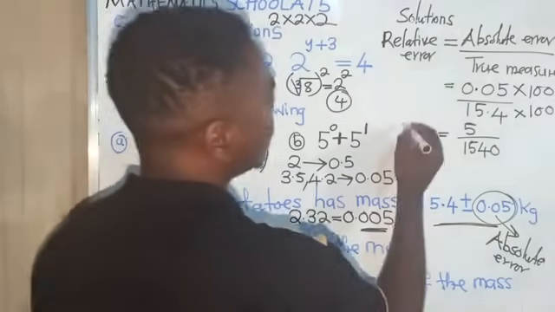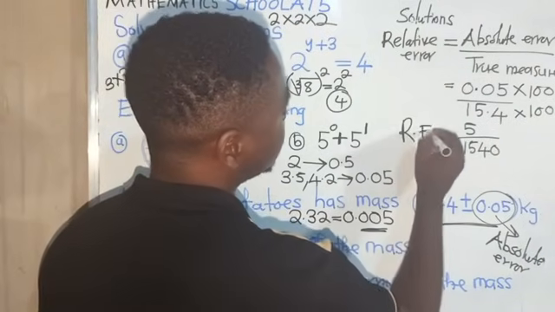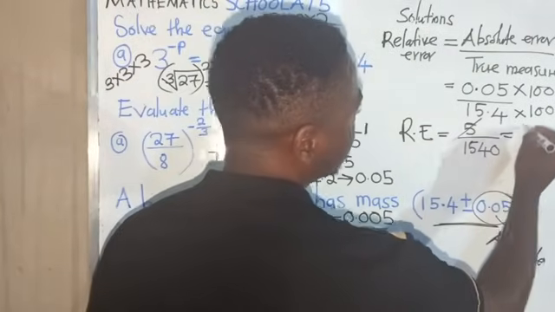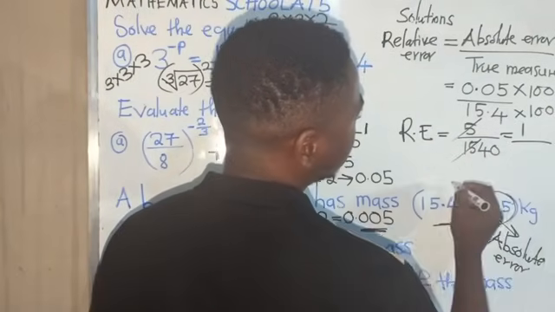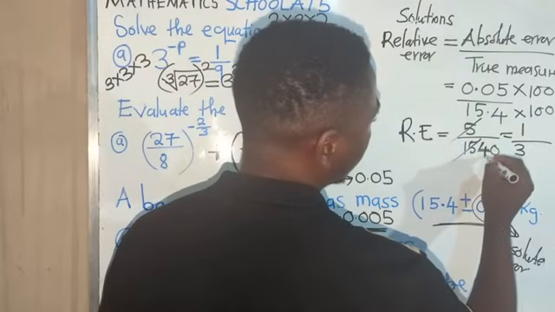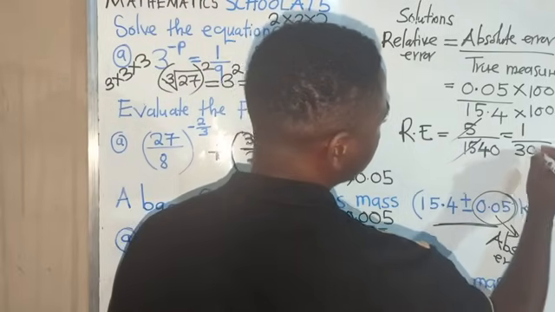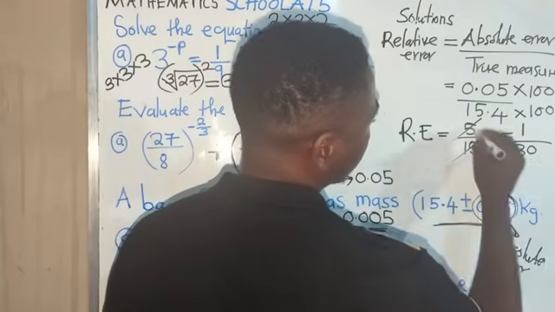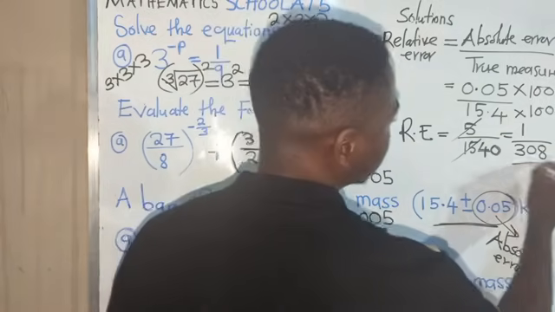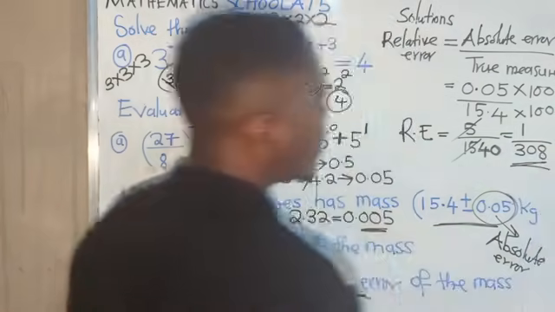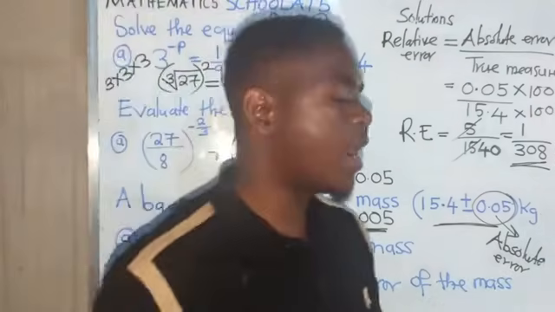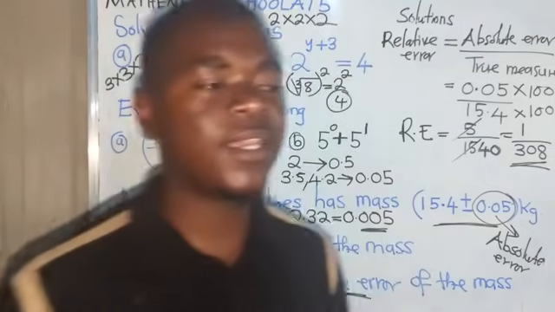So this one is what we are calling the relative error. But if you want to simplify, 5 into 5 is 1. 5 into 15 is 3. 5 into 4, it can't, put a 0, then it becomes 40. 5 into 40 is 8. So the answer is 1/308. Such questions do come in paper 1 where you are not allowed to use a calculator.